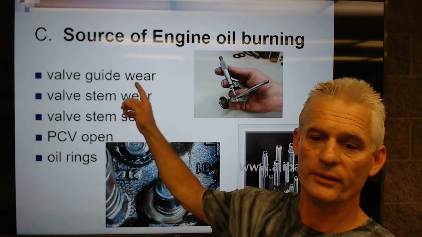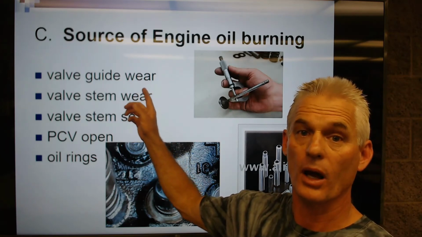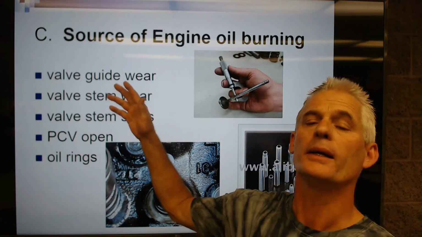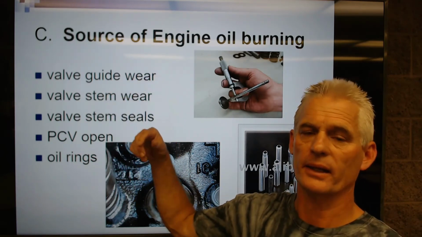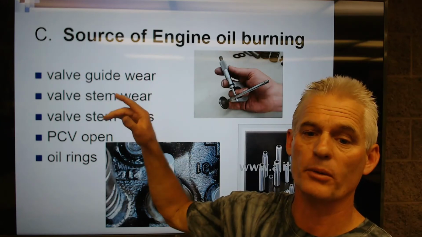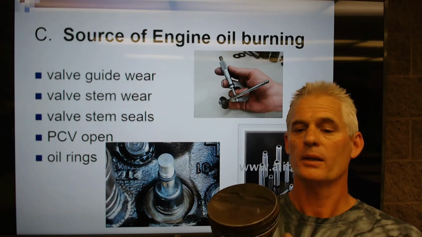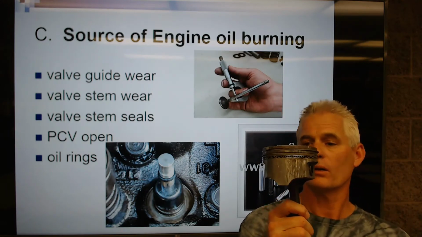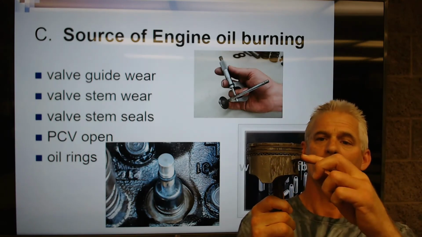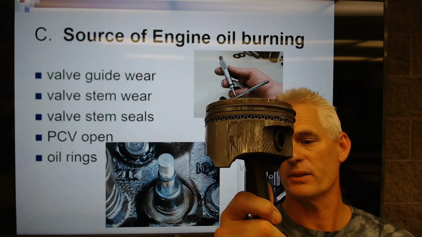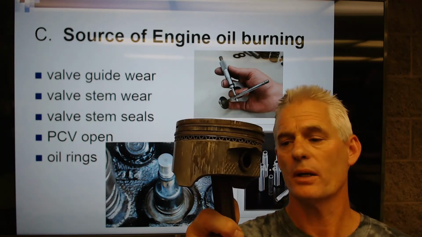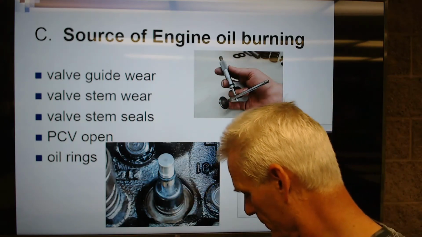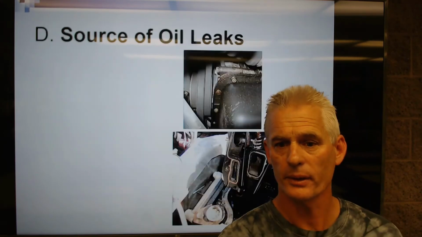Usually you'll see valve guide or valve stem wear cause oil burning out the tailpipe on a hot shutdown and then restart. In other words, you've been driving the car, you shut it down, and then you start it back up 20, 30 minutes later. The engine's hot, and you'll see blue smoke out the tailpipe. That's usually valve guide or valve stem wear. With piston rings, when you accelerate hard, that's when you're going to see blue smoke out the tailpipe, caused by a bad oil control ring on the piston, like up in here, where it's not scraping the oil off the wall and it goes up in the combustion chamber and burns. All right, I think that's the last source of oil burning.